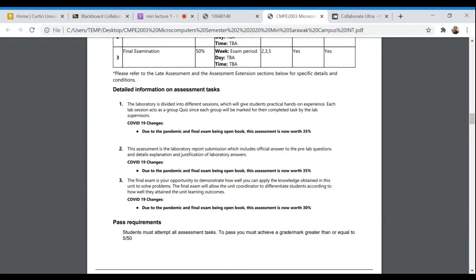Initially, the syllabus is more or less the same, except that embedded system is a bit more advanced. They cover more on the hardware, whereas this unit is more on theoretical. I think things have changed a bit. I'm not taking the embedded system. I'm only handling the microcomputers. This unit will be more on the theoretical side.